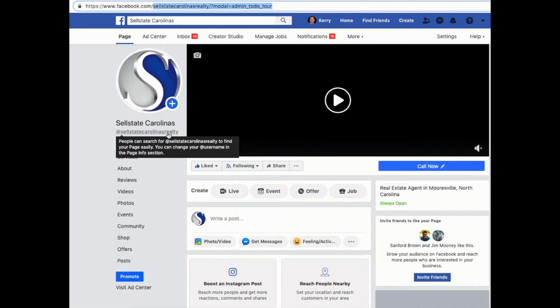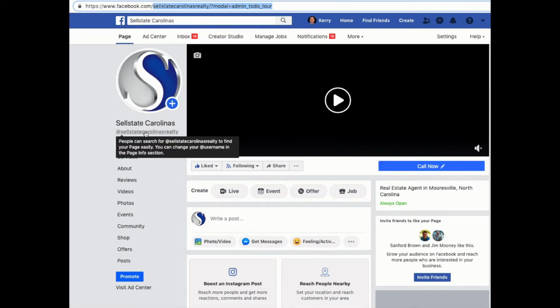Now, sometimes you may choose a name that may be taken. Facebook will tell you if it is not a unique user ID. You do want this to match as closely as possible to your business name. There are a few occurrences depending on how you set your page up. Facebook may require you to get 25 likes before you're allowed to change this. However, I have set pages up where it immediately lets you claim a custom username.